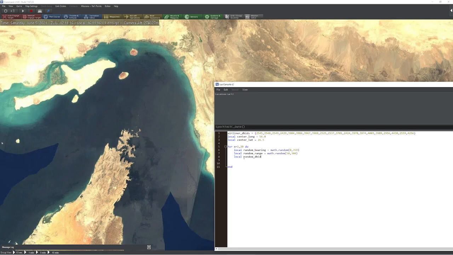call it random DBID. Now, this one's a little tricky. We're going to say airliner DBIDs, which is our list we're drawing from, give me the item that is math.random, we need a random item, between 1 and the number of items inside of that list, minus 1. This should go ahead and get us a random DBID each time.